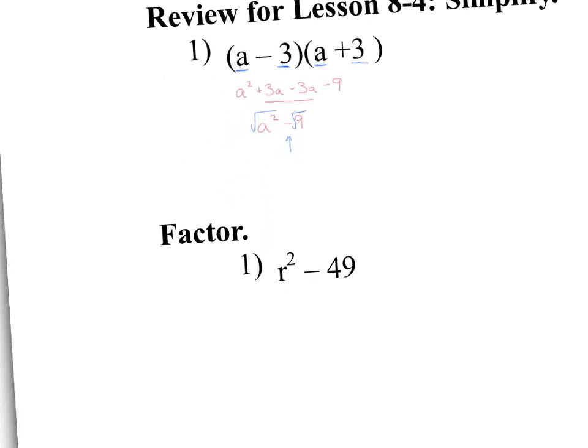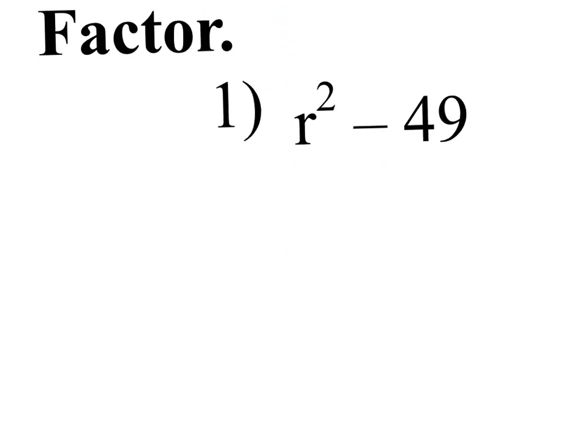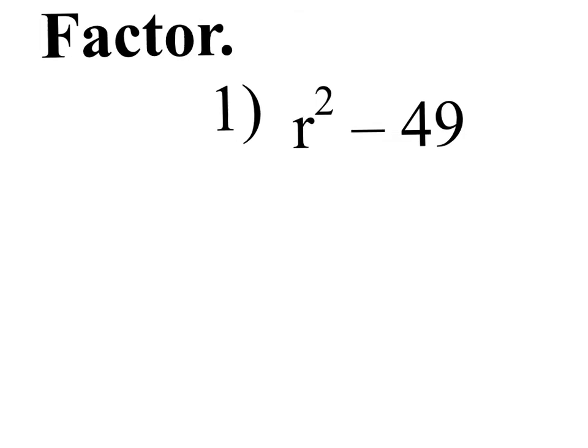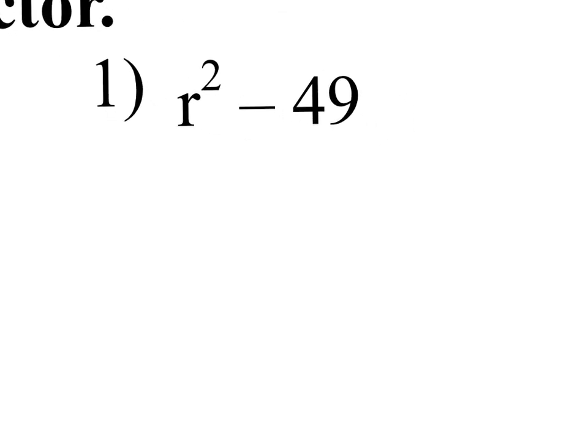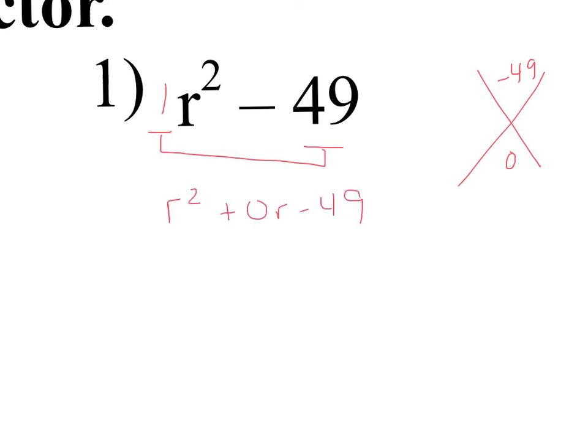All right, so now let's look down. This one actually says factor. Okay, so now we know the middle canceled out. All right, and what I did teach you originally was that you would take the 1 times the negative 49 and get negative 49 that adds up to 0, because we talked about that there would be 0 r's in the middle. Okay, and we would come up with negative 7 and positive 7, and since there's a 1 out front, we can shortcut that and go r minus 7 and r plus 7. Okay, that's how I taught it to you originally, and it's kind of the same thing.